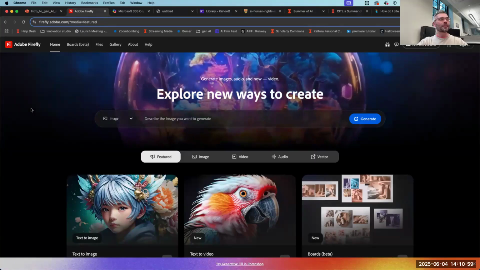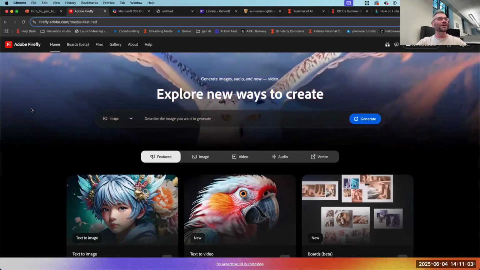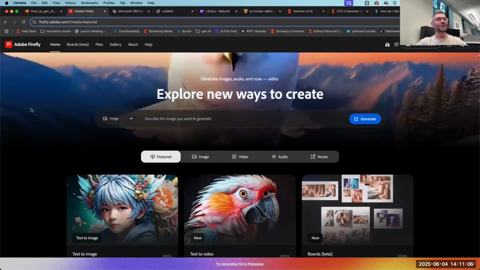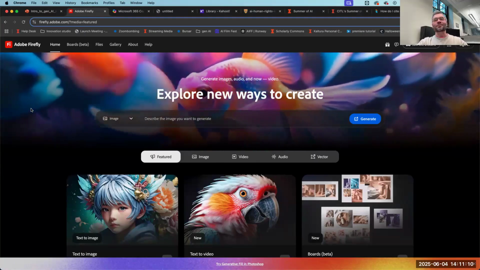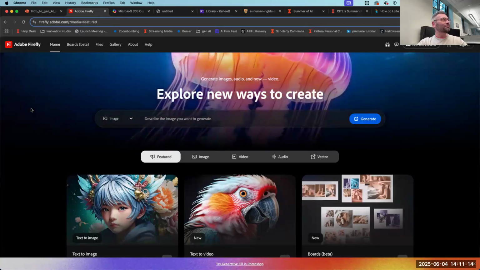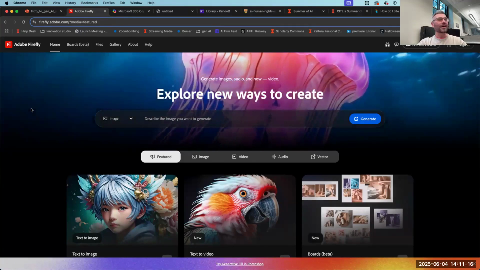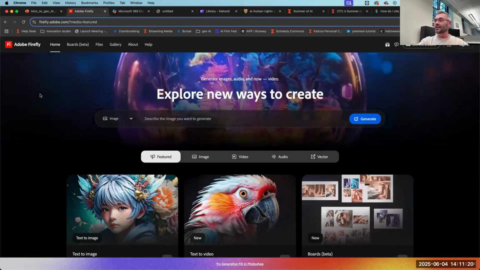It's signed in. Okay, thank you for saying that. So for some of you, you may already be signed in. If a different University of Illinois app is up, say your email Outlook, Adobe Firefly will automatically sign you in. For those of you who aren't signed in, don't sign in quite yet.